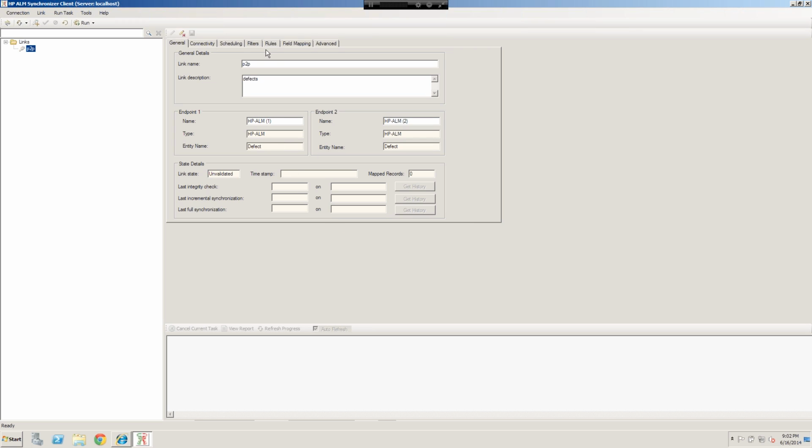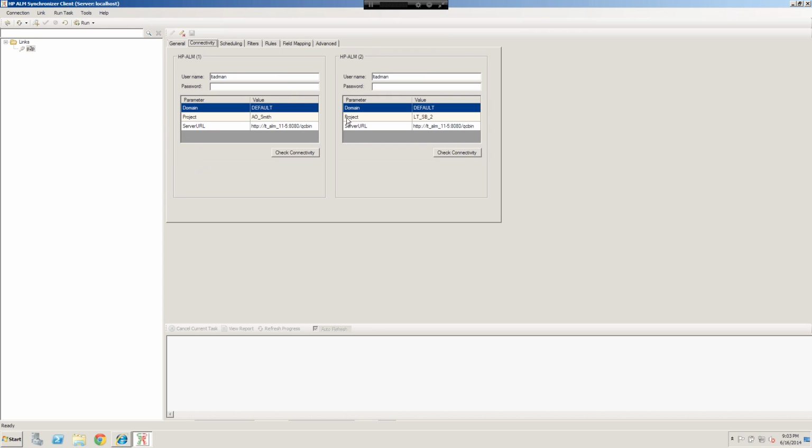So we've got our link name, our link description, our endpoint 1, endpoint 2. If we have different ALM servers, we can put server 1, server 2, whatever we wanted to give the names. We have to validate our links when we're done by doing an integrity check. Things such as our defect 1 field that we want to sync to a defect 2 field that has more characters, it'll give us a warning saying some of the data may be truncated. Or if you're trying to sync an integer to a user value field, you might get some errors that way. It kind of just breaks down. So that's what the link state is. You have to validate it first.